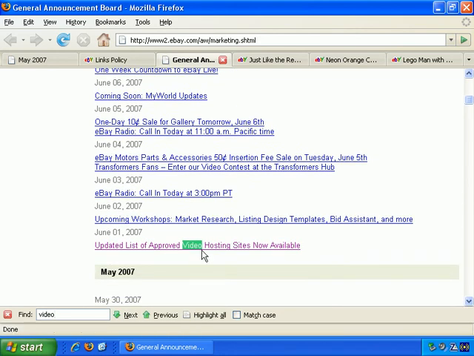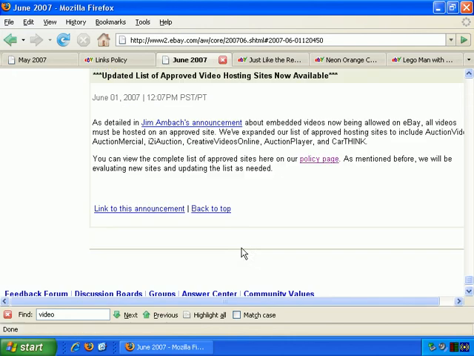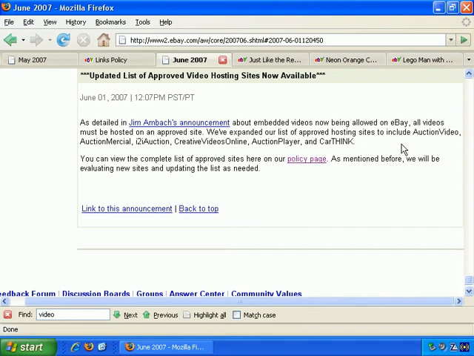And this is actually quite important. Updated list of approved video hosting sites. Unlike with audio, you can't create your own videos and host them on your own website. You can only host them on the sites eBay wants you to. And you can see that here is the updated list of where you can host them.